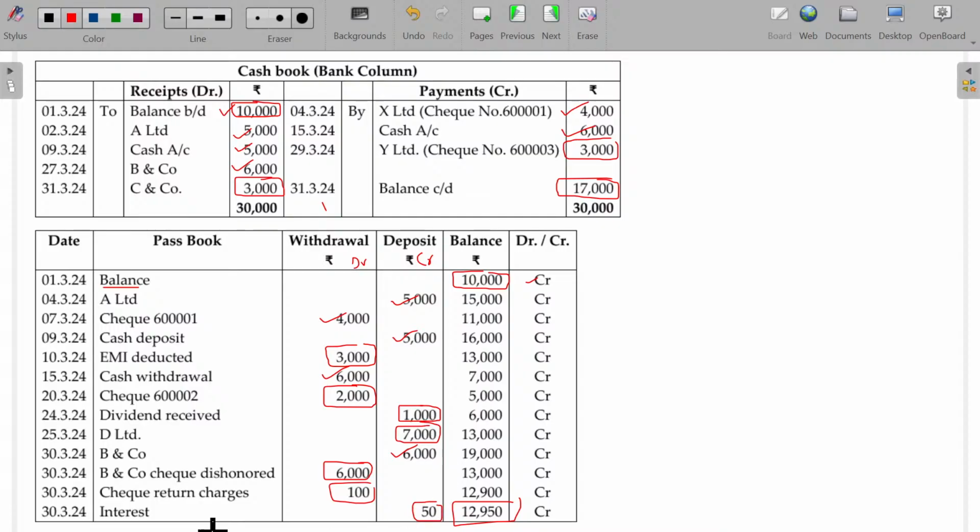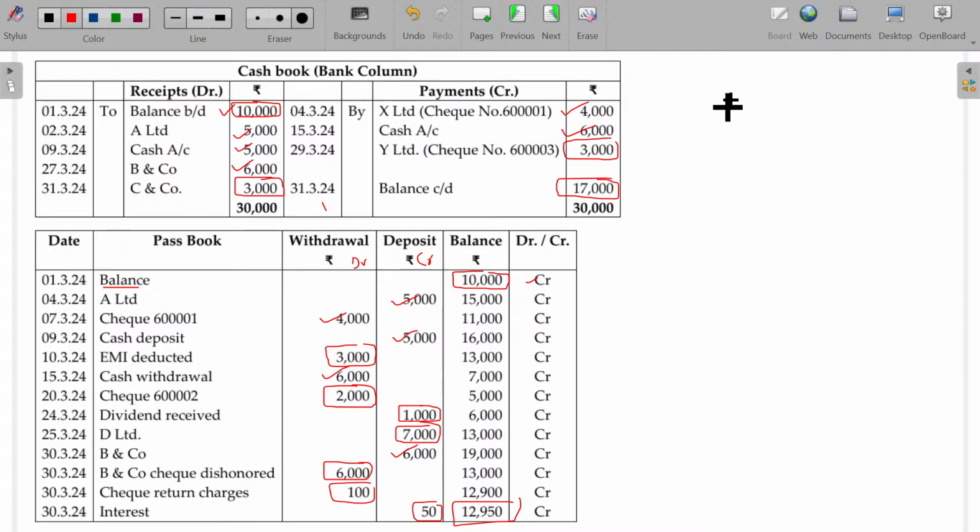So I marked down those things not having an equivalent record in the cash book as well as the passbook on the other side. Means in the cash book, if you record in the debit side, it should be shown in the credit side of the passbook. If it is not so, that will be the reason for the mismatch. Before you solve the illustration, I just give a magic light to prepare a small working note. By preparing the small working note, you can get the answer easily.